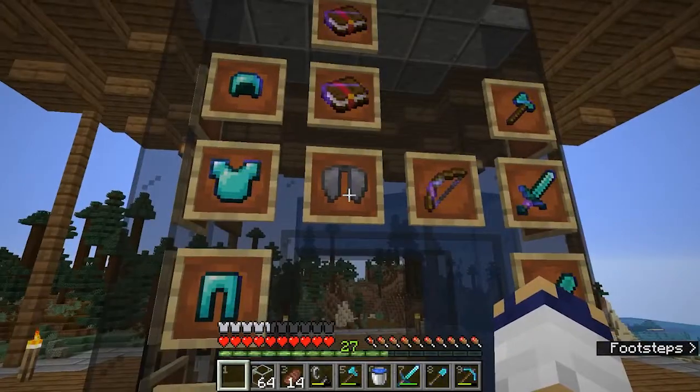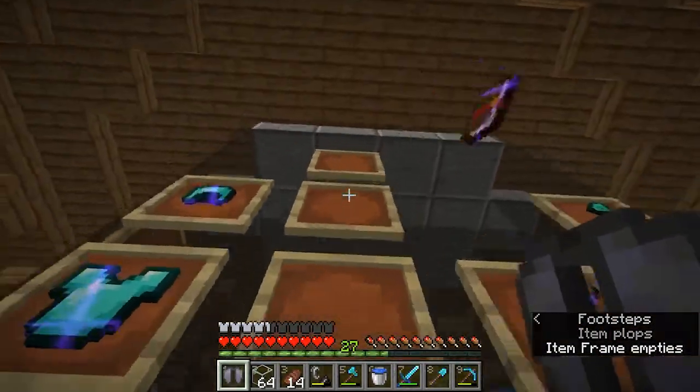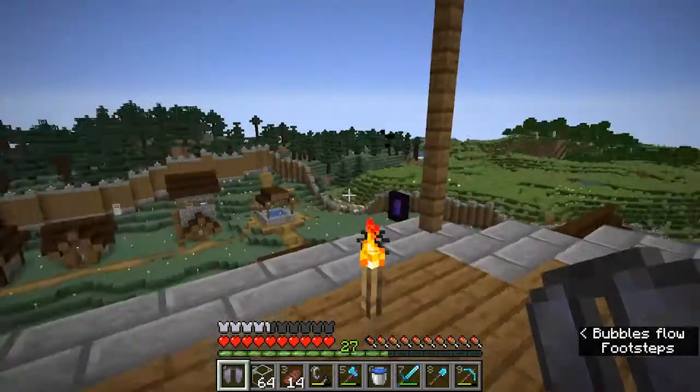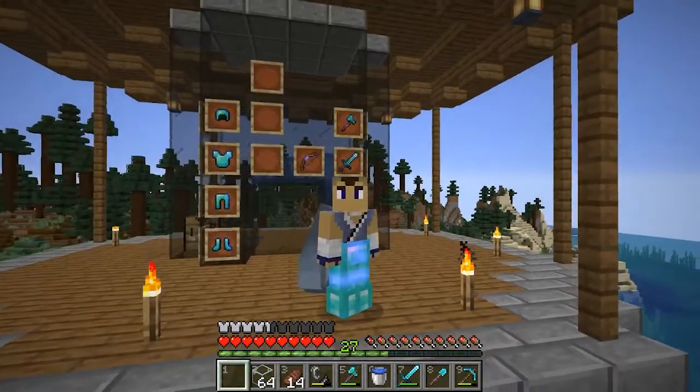And I've gotten everything I need to enchant my elytra so that it is fully enchanted. So I'm going to go do that now, and I think it's about time we do our first Elytra Flight. Let's actually just do that right now. We've got our elytra on, and let's go.